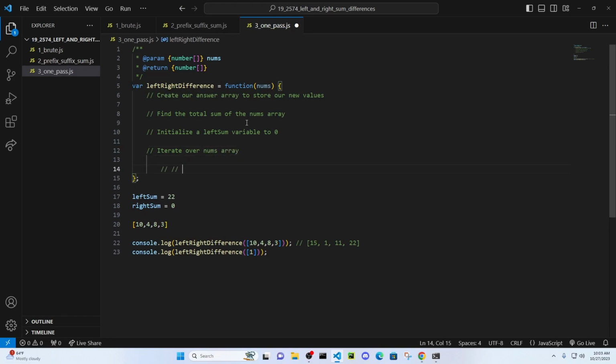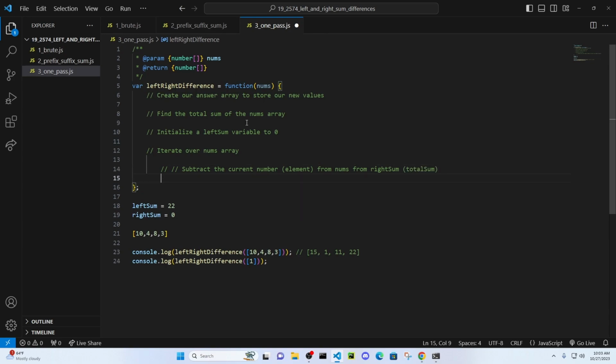For each element, we're going to subtract the current number, or the current element, from, we'll call this our right sum or total sum, whatever's more clear for you, to receive an accurate representation of what we're subtracting.